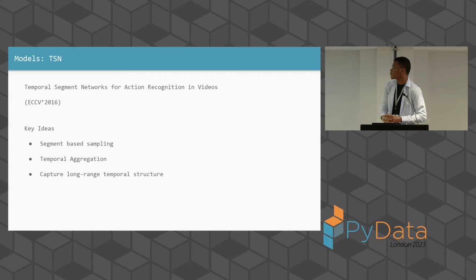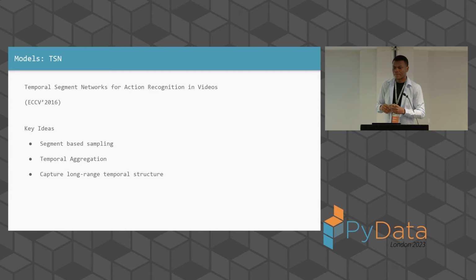Then 2016, this is the Temporal Segment Networks for action recognition in videos. This is also one of the models that is going to be used in my notebook, because there are 2 notebooks in this tutorial, and we are going to be walking through those. So the idea here is, across a video, you would have a lot of redundancy. Say a video could have 1,000 frames. You could easily assume that 50 of those frames would be redundant per segment.